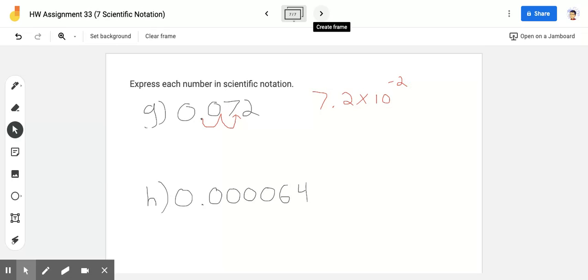All right. Last one. I want my decimal point to go right here. So I'm going to move my decimal 1, 2, 3, 4, 5 places. And this was a very, very small number. So we will have 6.4 times 10 to the negative 5th power, okay? The decimal point tells us what our exponent is going to be, or vice versa. Our exponent tells us how many times I am moving my decimal point, okay?